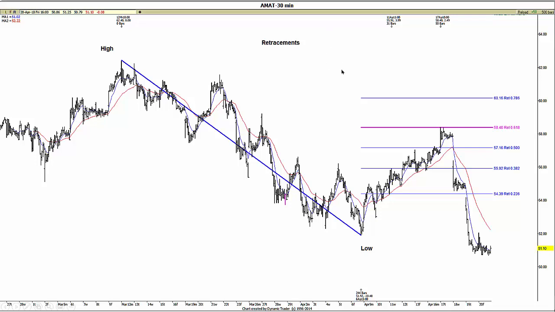Okay, here's another example of a retracement. This is actually a 30-minute chart of AMAT. Here I measured a high to a low, ran the retracements, nothing here. You did actually have a reaction off of the 382 retracement in this case. Not really much at the 50%, but you did have a more important turn or change in trend once you got up to that 618 retracement at the 5840 area.